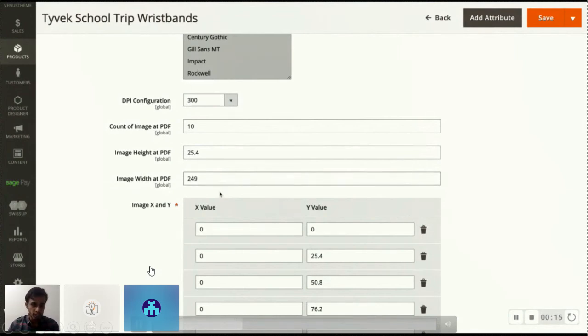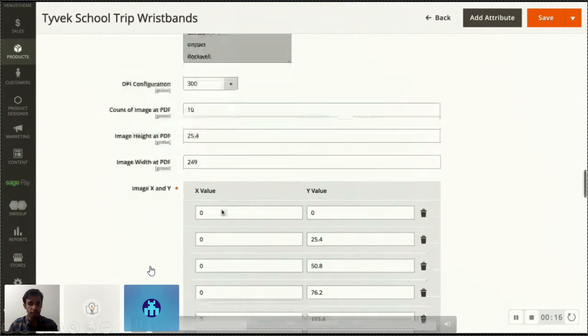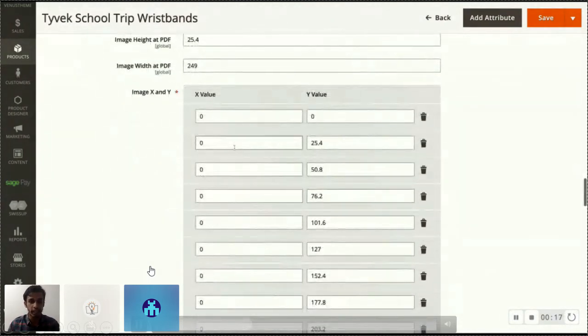The next option is image X and Y, which is the margin of each wristband placed on top of each other. From the left they should have zero margin, and from the top it is based on the height: for the single one this would be 25.4, the second one it would be doubled, and for the third one it would be triple.